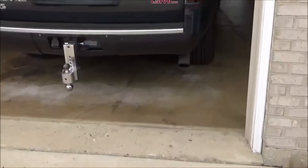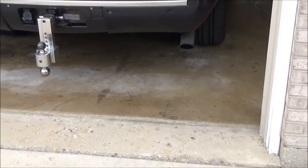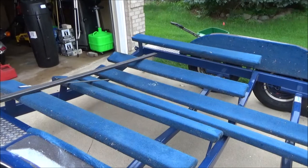Since the trailer's going up an inch, I've already raised that 1 inch so that when we get it set up and start mocking things up, we're level again. And for now, it's clear stuff out and get set up to cut some metal.